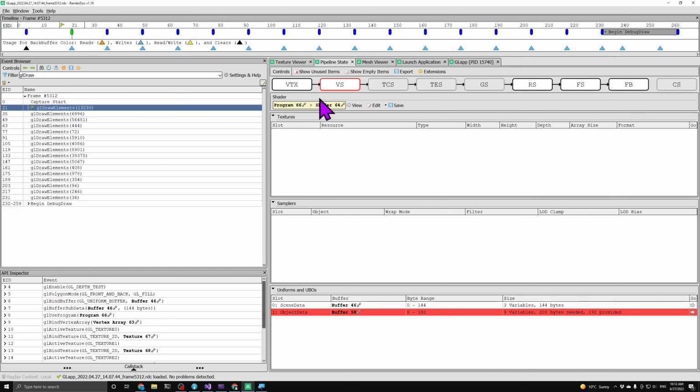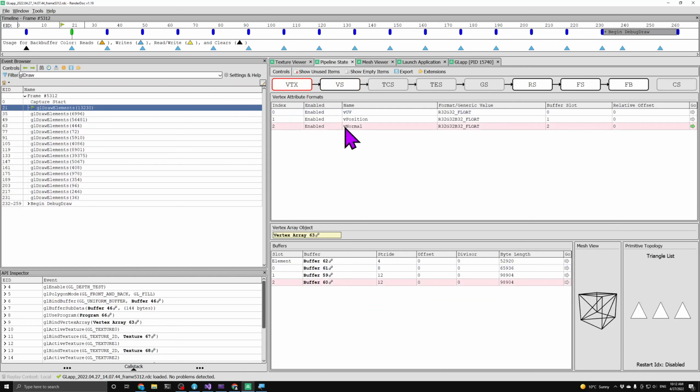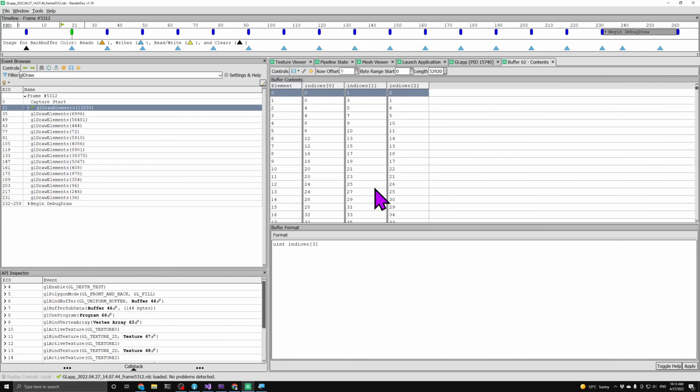So you can see here in the vertex input, let's say first, that we have the three attributes. Right? This is what you were binding and building during your previous assignment. What slot they're in, and down here you can actually look at the buffers themselves. So if you click here where it says go, you can actually see the array as it was sent and copied over to the GPU.